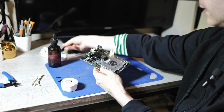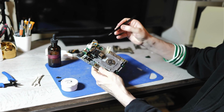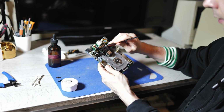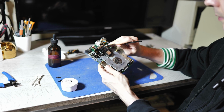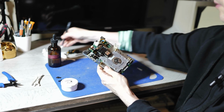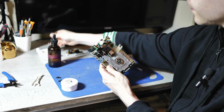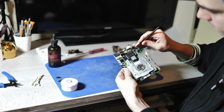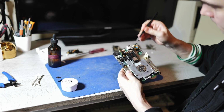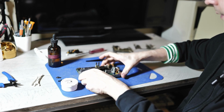There's some sitting in the back there. Just lift that off. I know some people like to drown this little screw with IPA and just completely get rid of the old grease. But as long as it's not gummed up, I don't see a reason to do that. You can push on the head to move it back and forth a little.